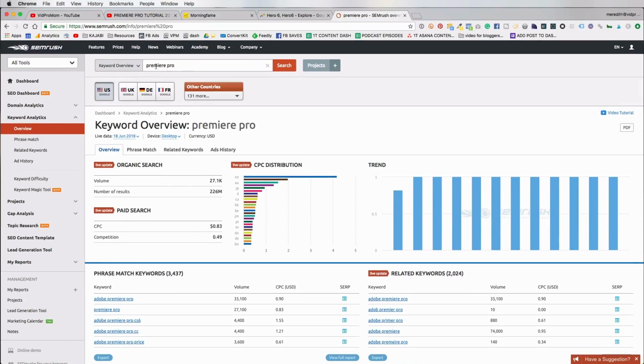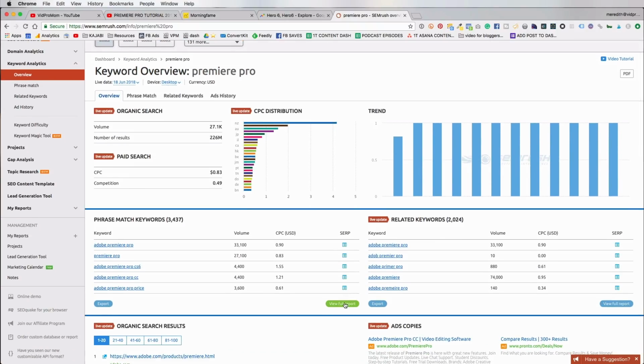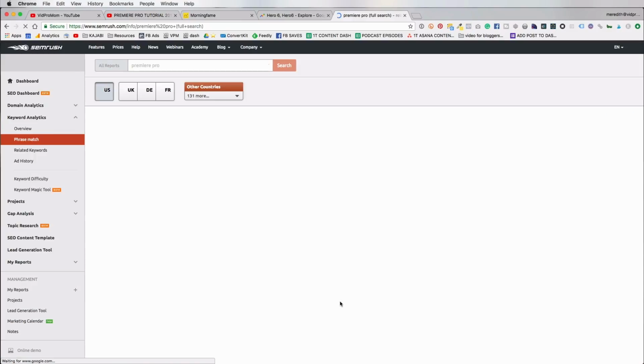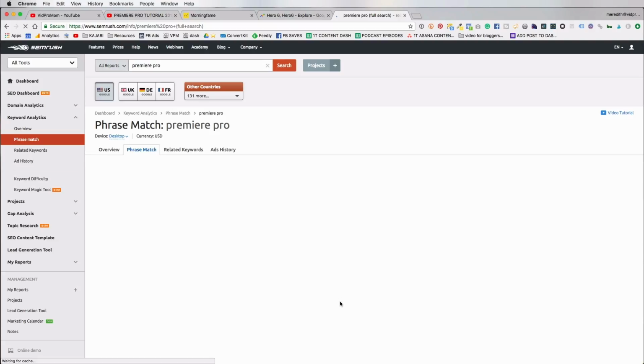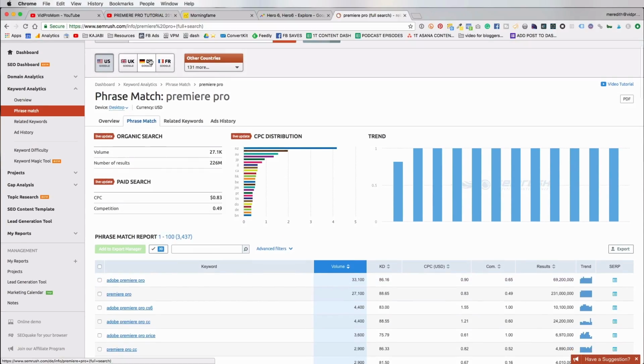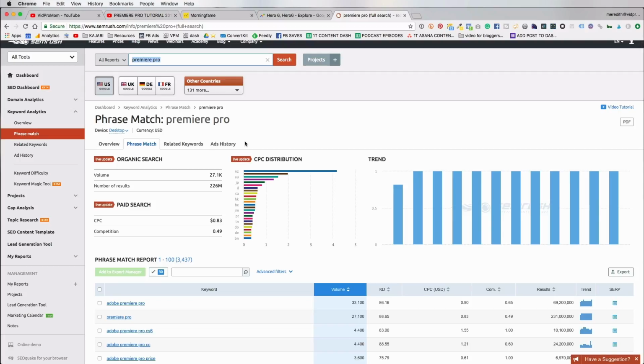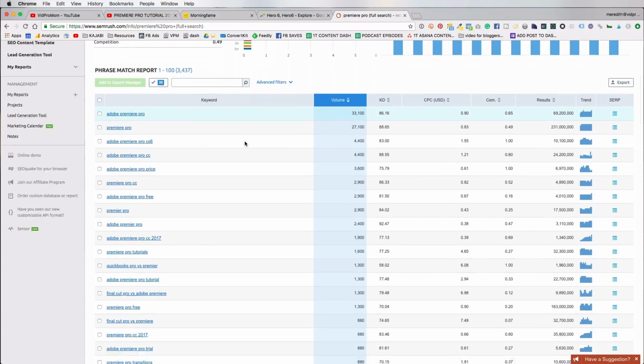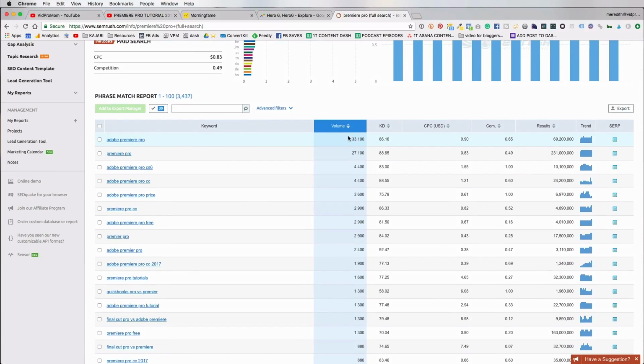So if I type in Premiere Pro over here, let's just look at this, view full report. I'm going to look at my phrase match keywords, view full report, and it's going to tell me a bunch of phrase match keywords. That would be keywords that have the exact term Premiere Pro in there. And it just gives me the volume.